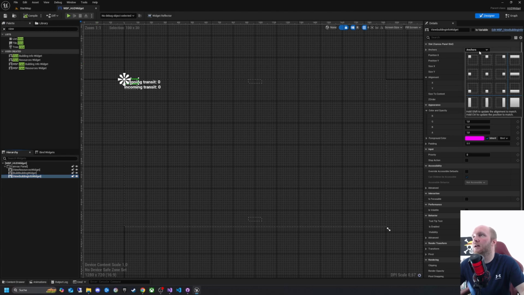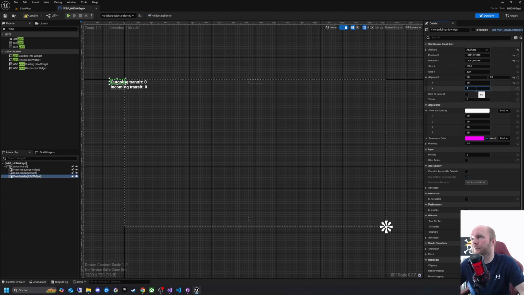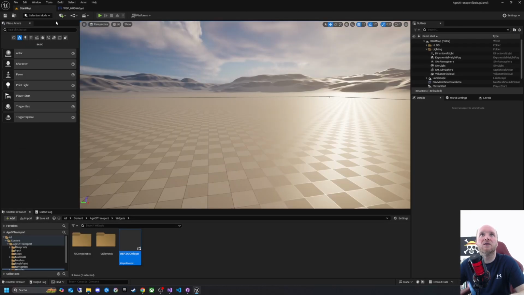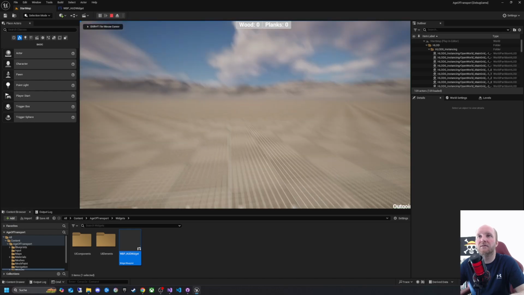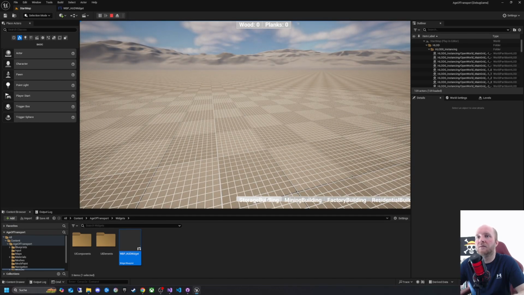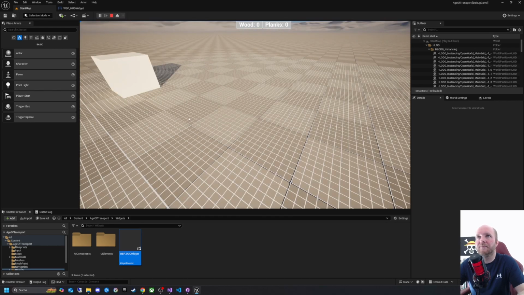And we place it again on the bottom. And we check out how it looks when we start building a building. And nothing is happening, okay.